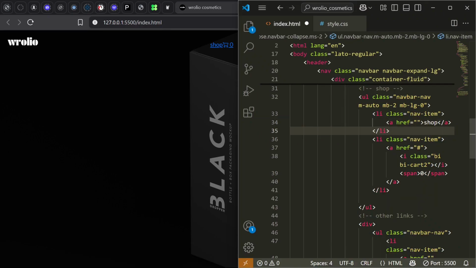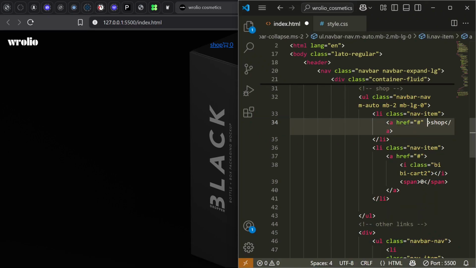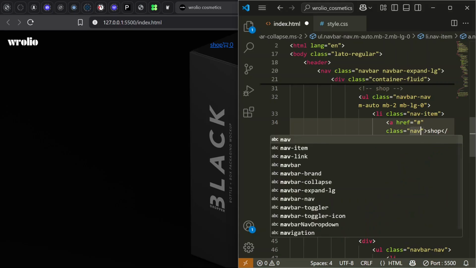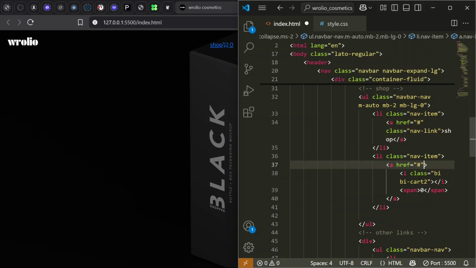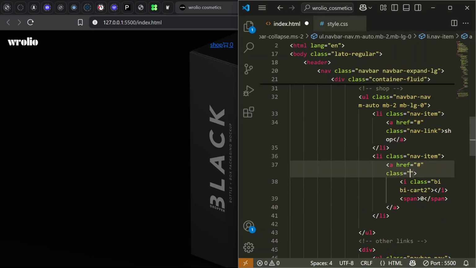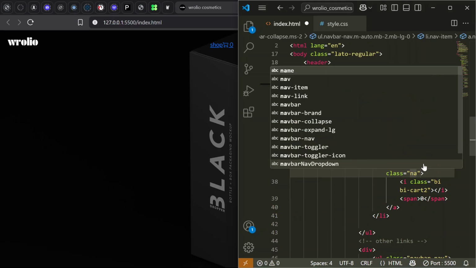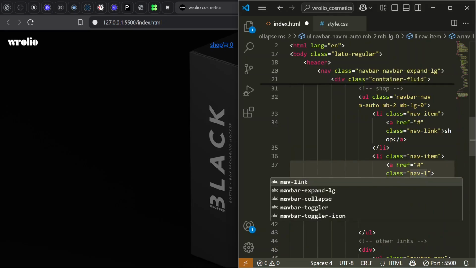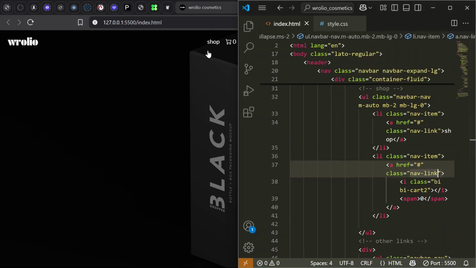Okay, it lacks the nav-link class, so we'll add that. And then there you have it. You can see the changes, the color and the spacing.